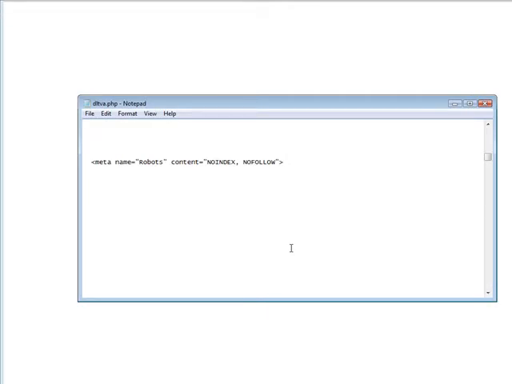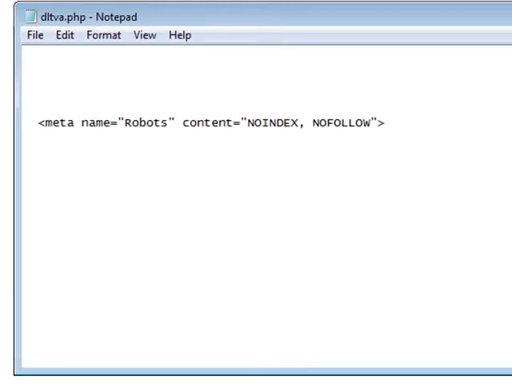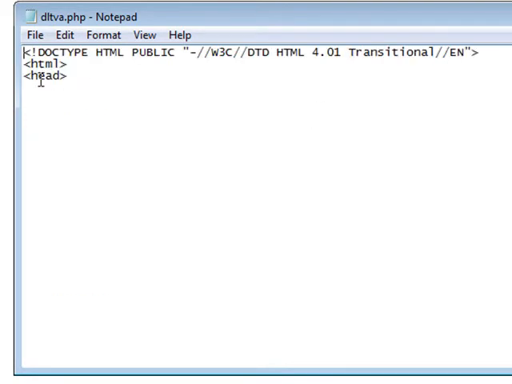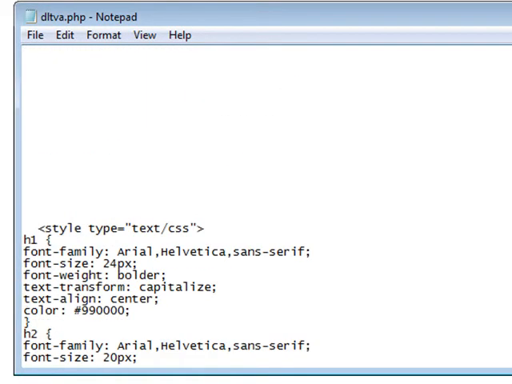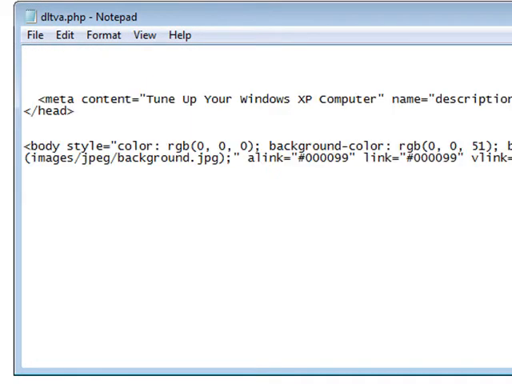Now, the first way is to put a line of code in your download page in the meta tag section. So you will see a header and a slash header. Let me just show you here. Okay, so at the beginning of your web page, you have a header section, you have a body section. So if we keep going down here, okay, so here's the end of our header section, and here is the beginning of our body section. Okay, so all of our header meta tags go within here.